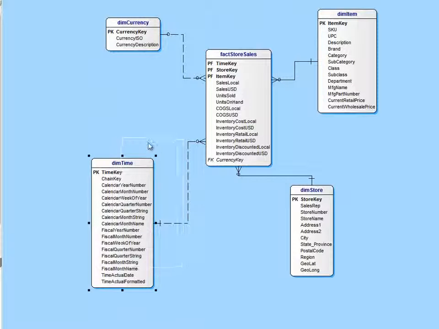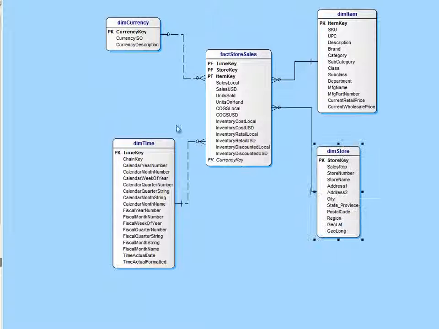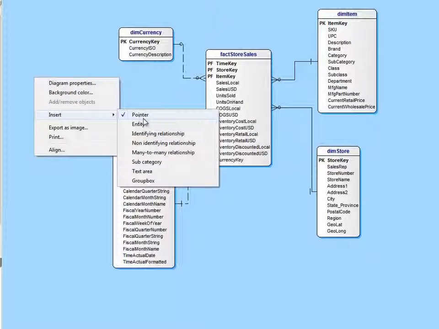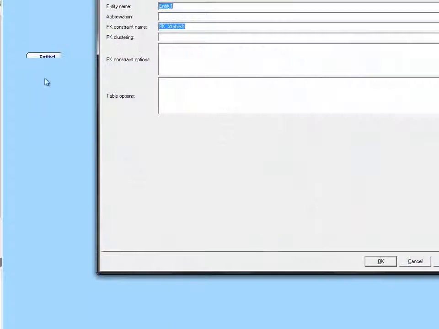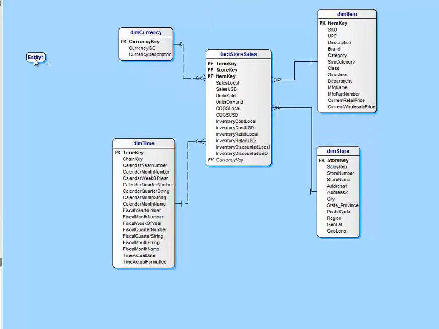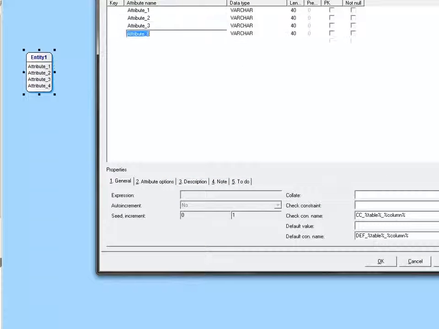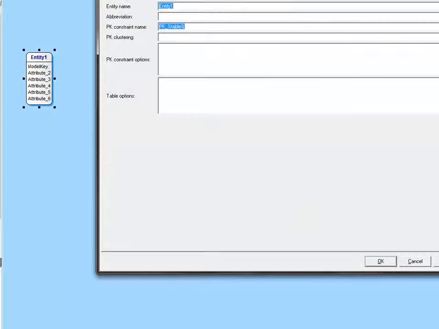Now, I will just mention in passing, you might hear the term snowflake schema. What a snowflake schema means is just that our star is developing a little bit more complexity.